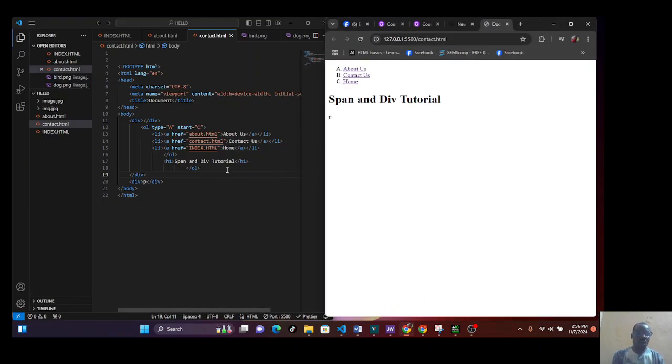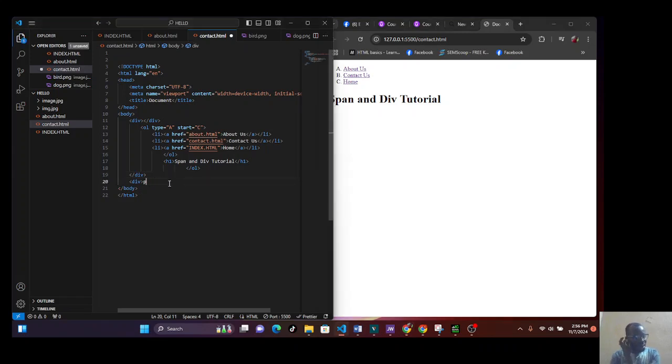Okay? Then what about span? Span is an inline level element. Don't forget, div is a block level element, while span is an inline level element. For example, maybe you are writing something and you want to use span.